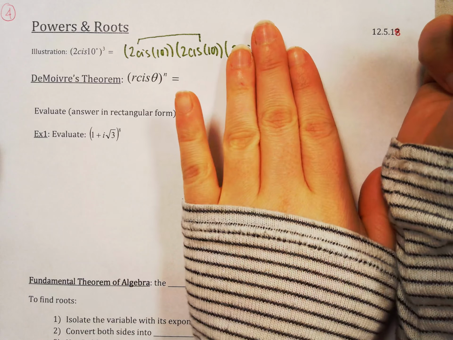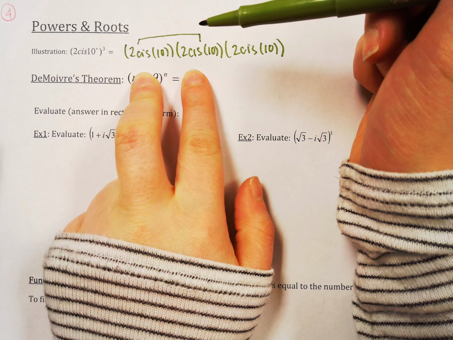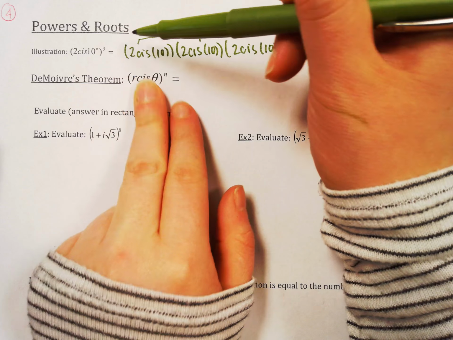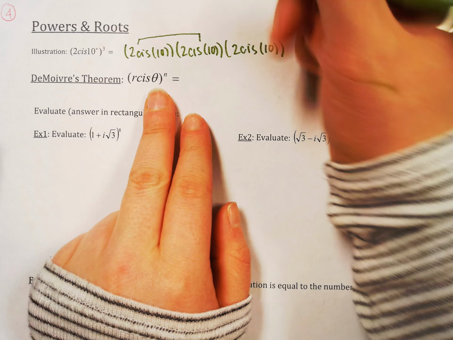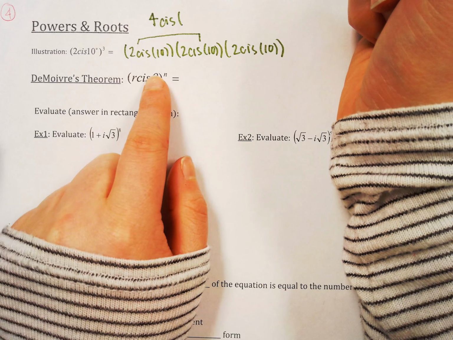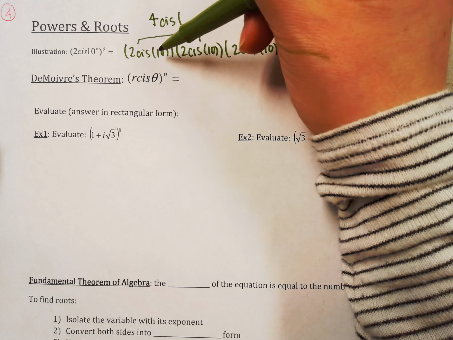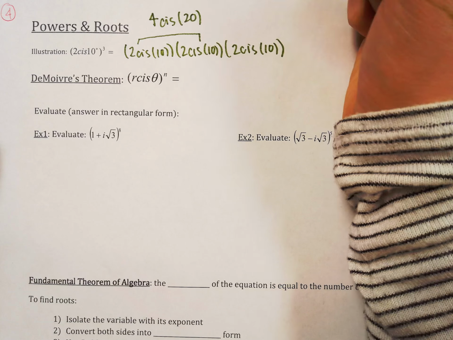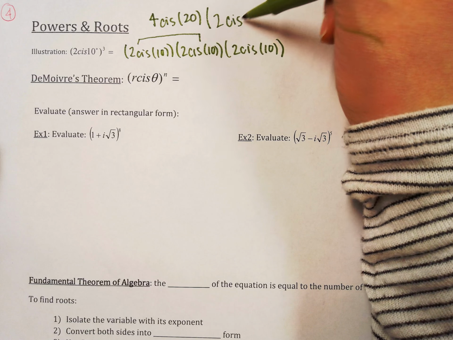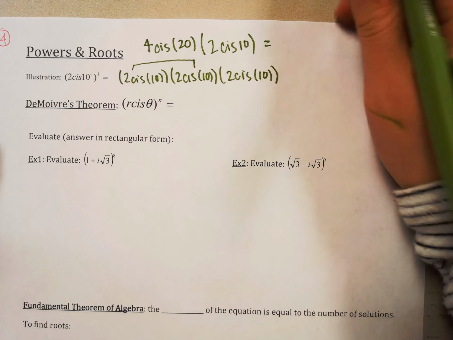So I'm going to do this part first. I'm ignoring this section and I'm going to multiply that by it later. I'm going to focus on just doing the product theorem with our polar numbers and those two. So yesterday we learned that we do R1 times R2, so 2 times 2 is 4. And then to combine it into one polar form here, we add up our 2 angles. So 10 and 10 would be 20. So I can replace this with 4 cis 20, and that's still getting multiplied over here by 2 cis 10. And then I can use the product theorem with those two now.